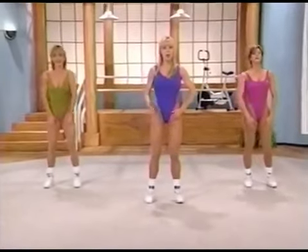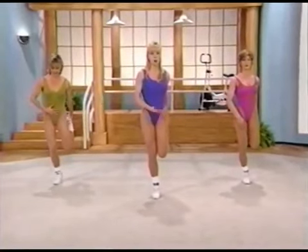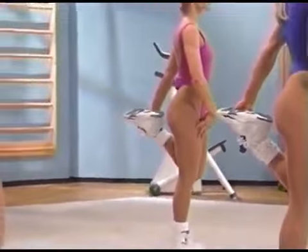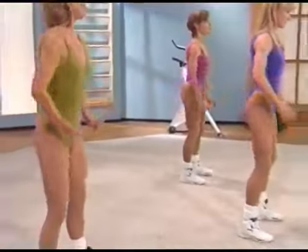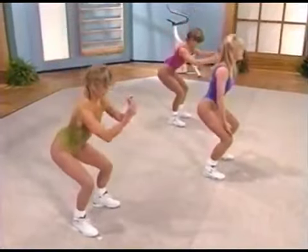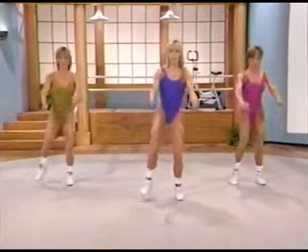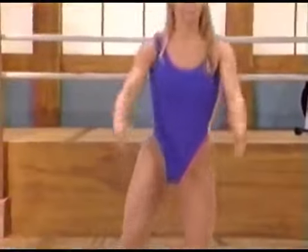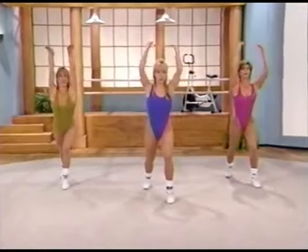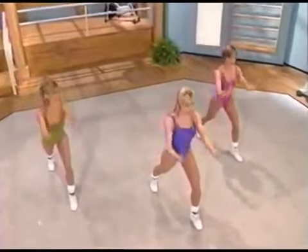Evenly distribute your weight. We're going to do a quad stretch. Take the right heel behind, point the knees straight down towards the floor. Tuck your hips under — you'll feel this stretch right here. Squat. You've got to find your balance on those quads. Pull those abs in really tight and stand tall. Lift this knee four times. Come back up to a standing position, nice and easy. Take the heel back — lift, lower, way up onto the ball of foot, then press the heel. Get ready to plant that heel — the Nancy's stretch.